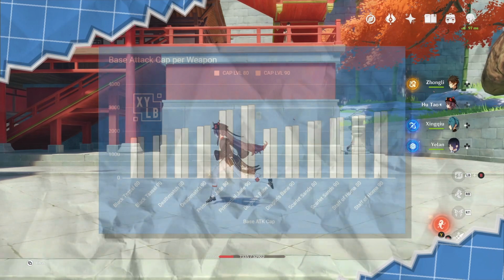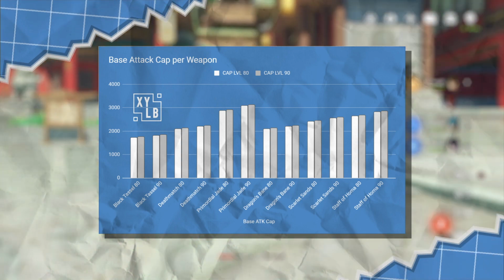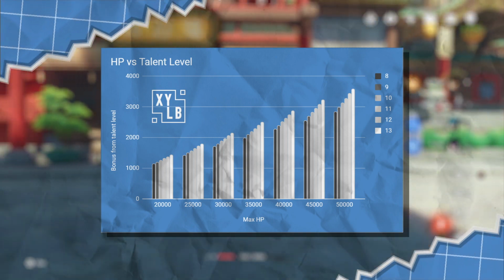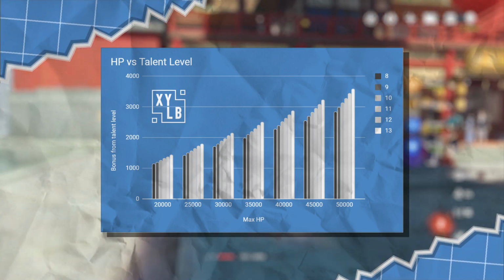Alright, so the way I balance her stats is to look at the HP bonus cap for your weapon and levels in the chart, and then find that value in the max HP for talent level chart, and aim for a max HP at around that range. That max HP is the sweet spot for HP.